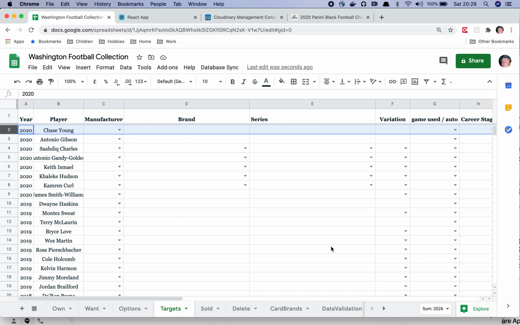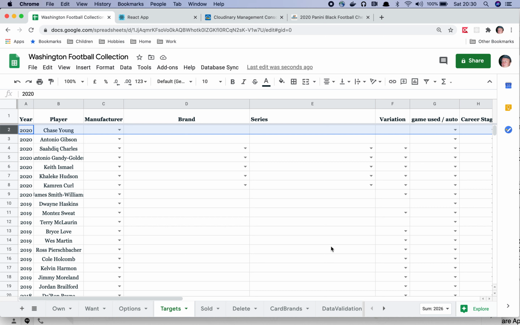I'm quite new to card collecting, so I wanted to show you a way that I've come up with to help me get my head around who I'm going to collect and how I'm going to track who I'm trying to collect, and the sort of workflow I've built around that in Google Sheets. I think that probably anyone could use this, but if there are ideas you've got for things I'm doing wrong or ways that I could improve this, I'd love to hear it.